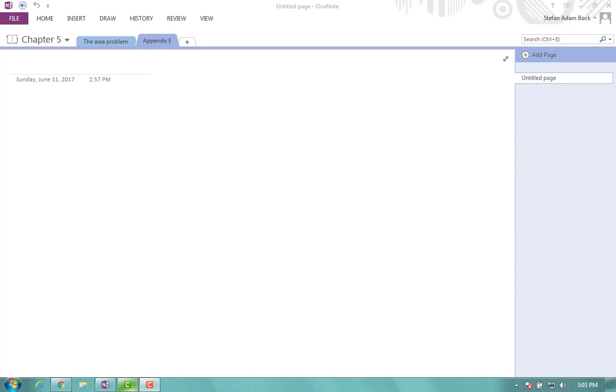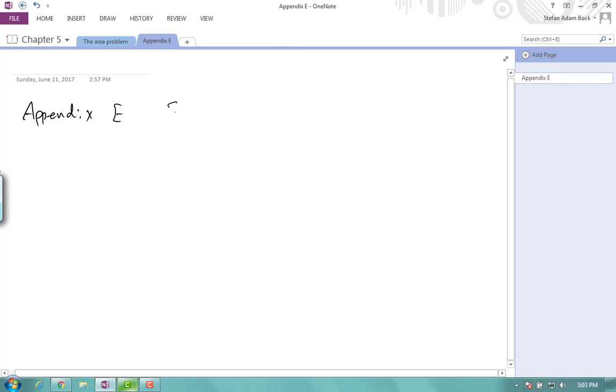So before we dive full on into the definition of the integral in section 5.2, we want to hit Appendix E and talk about the summation notation or sigma notation. We've used this a couple of times already, but we define the notation, i equals m to n of a sub i, to be the sum of the sequence terms a sub i starting with i equals m and ending with i equals n.